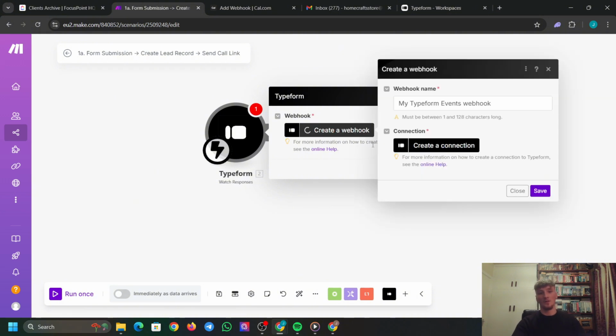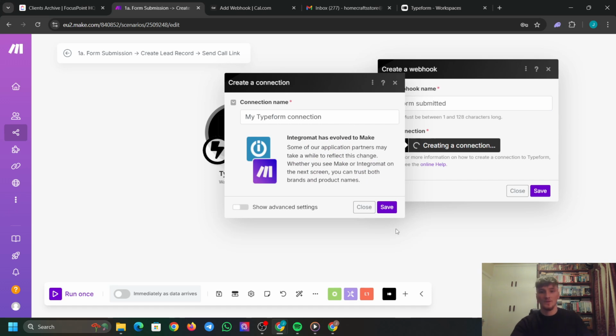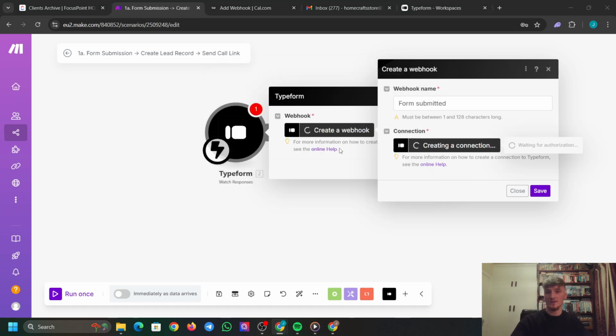So here we go. We're going to create a webhook, and I'm just going to call this form submitted. Just going to call this my Typeform connection, doesn't really matter. And then we're going to connect to our account. It's going to recognize this and connect us.